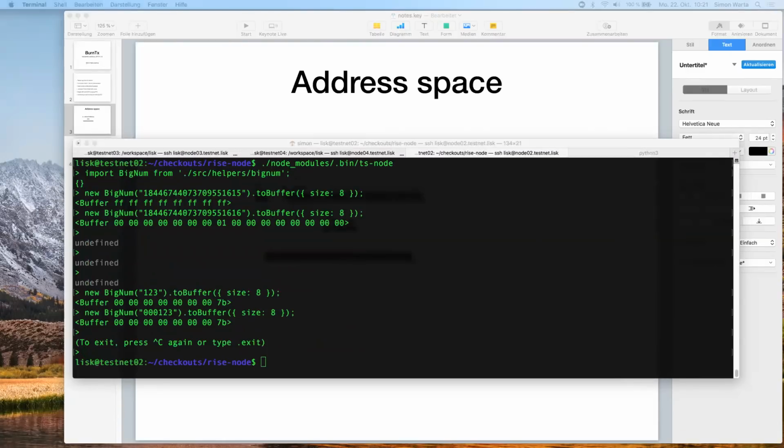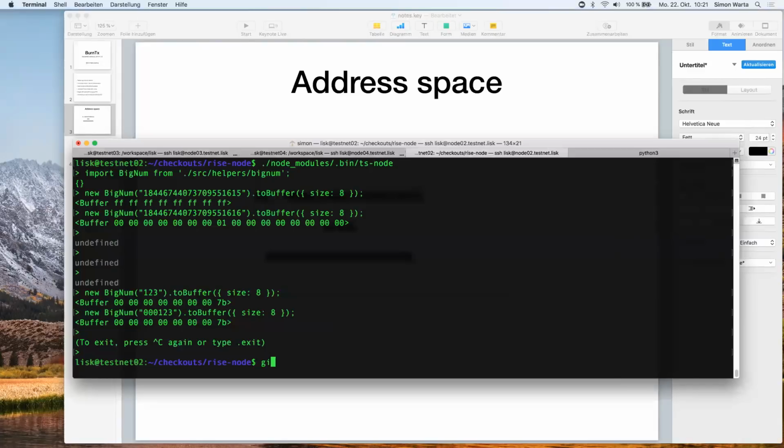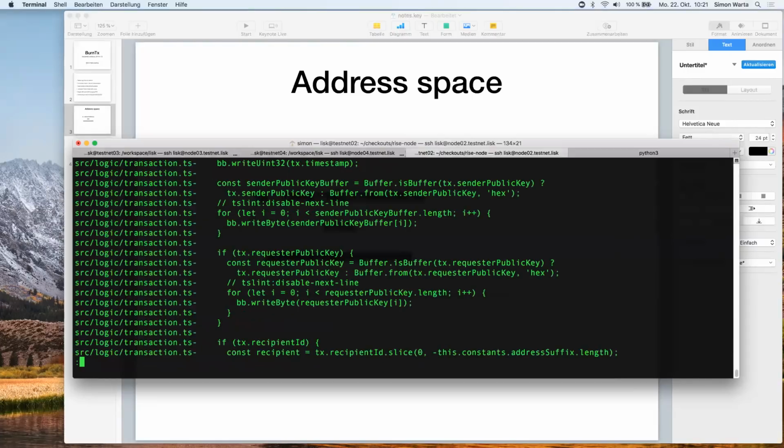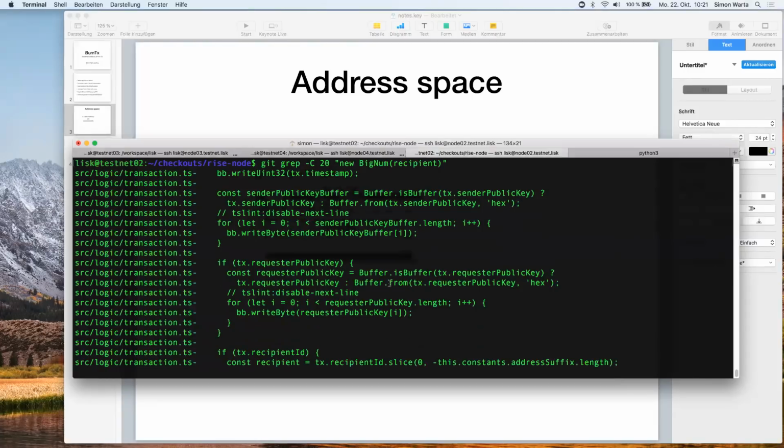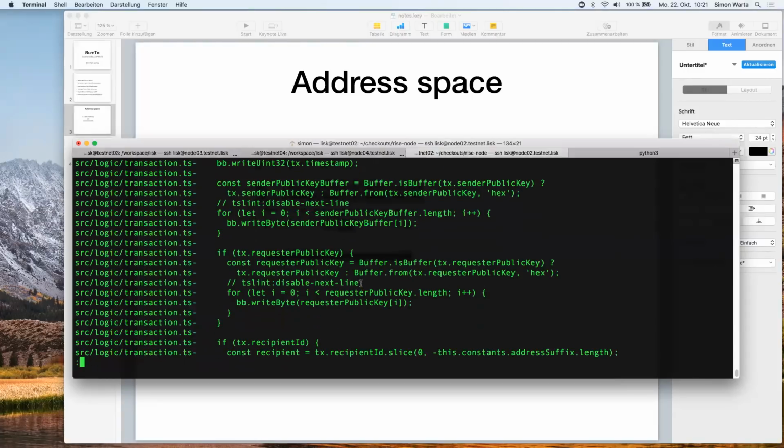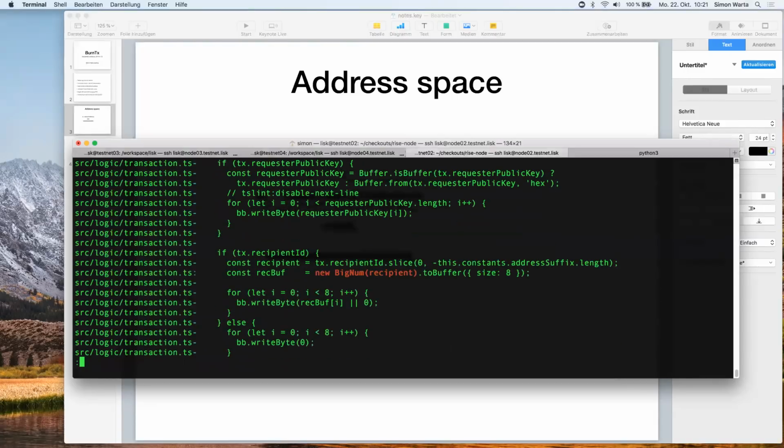For Rise, this is used. See somewhere in the code here. Here we go.